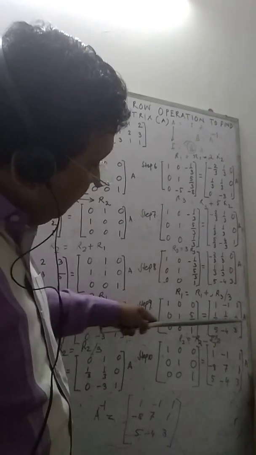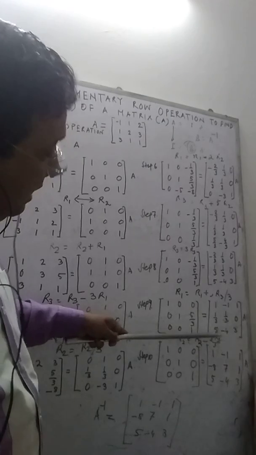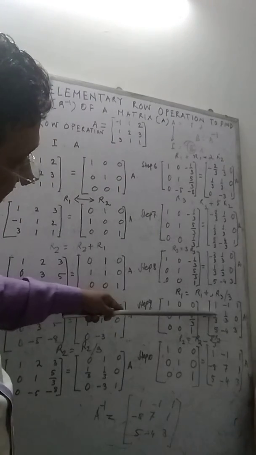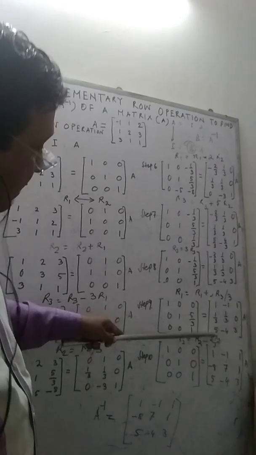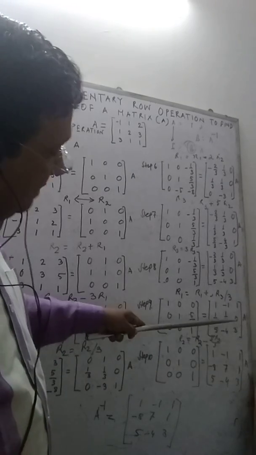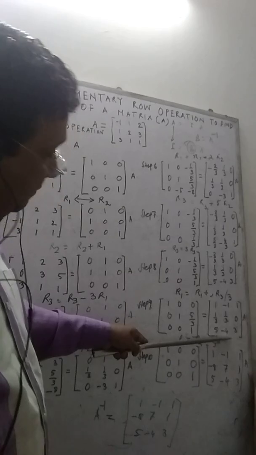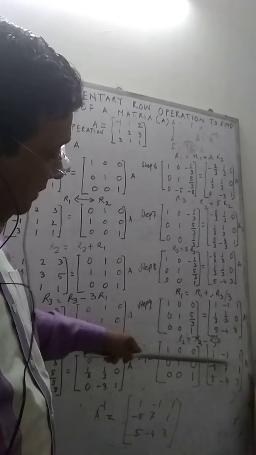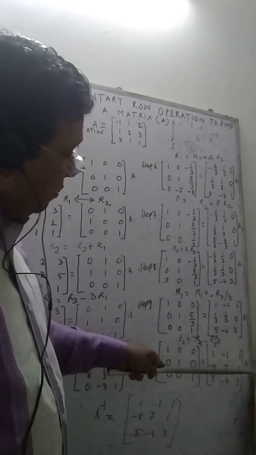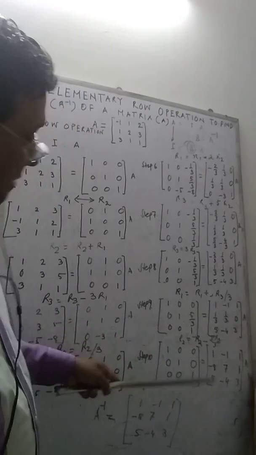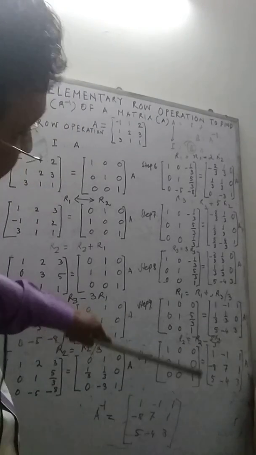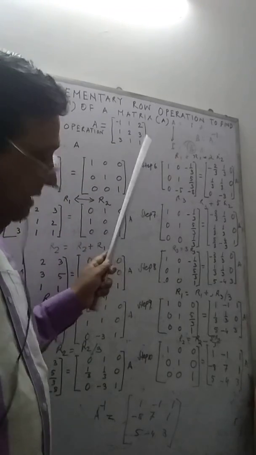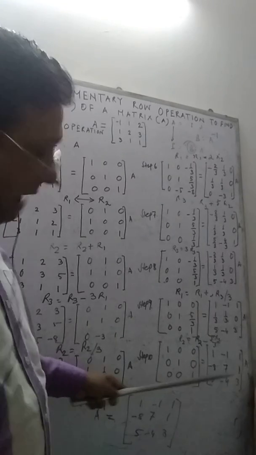The same operation I will do over here. Here is your R2, so naturally this is your 5. If I multiply this by 5, this will be 25 by 3. And 1 by 3 minus 25 by 3, I got minus 8. Similarly here also, minus 20 by 3 plus, I get 7. And this is 1, this will become 1. And ultimately I got my target, this B. Whatever I said in my early lecture, this is my target and this is my inverse.